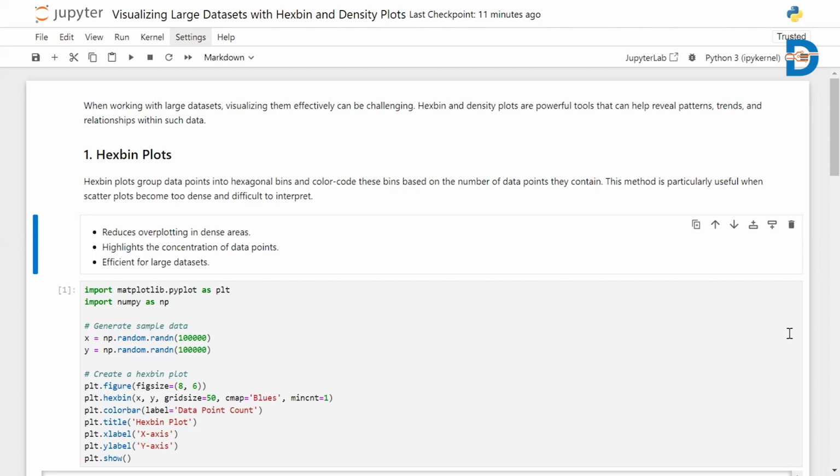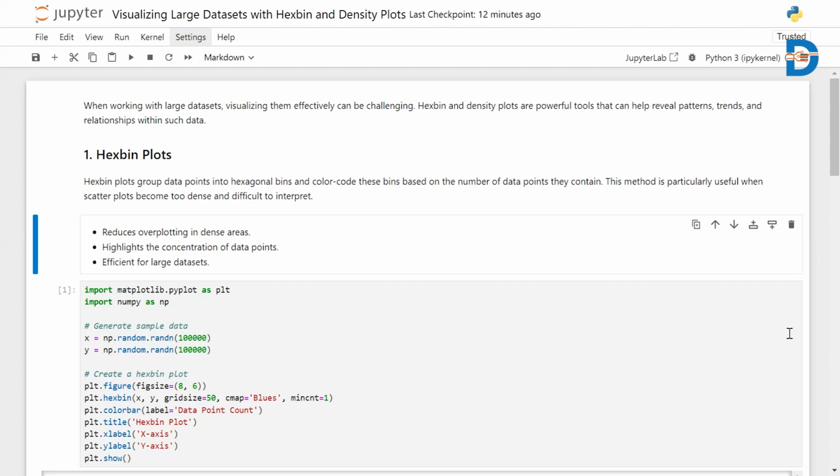This method is particularly useful when a regular scatter plot is not sufficient, or it is very difficult to analyze using the scatter plot because it gives a dense graph, so it is difficult to interpret or find insights from it.